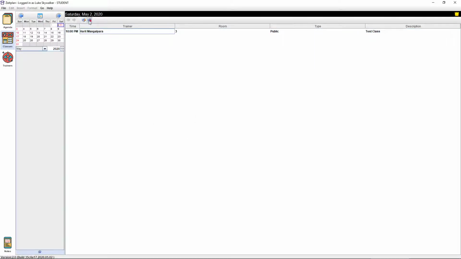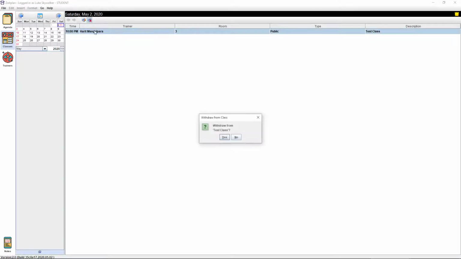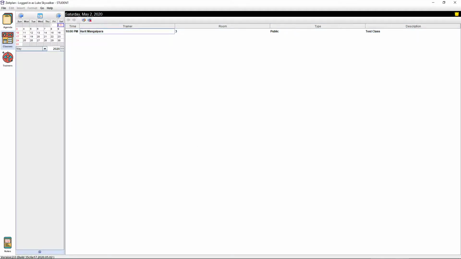Then I can also click this one, and I can withdraw from that test class, and then it will withdraw me. And you can see if I try to withdraw again, it knows that you're not registered and says you're not registered for the class. So that piece was done by Charles. That was user story 132. The rest of the stories were stories 134 and 180. 134 was done by Joel. 180 was done by Mark. This was the static analysis.